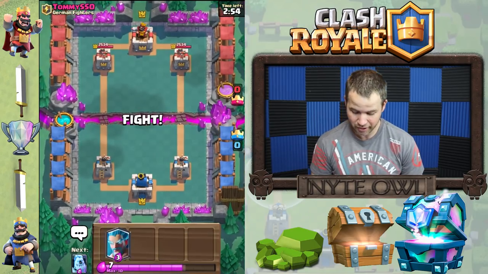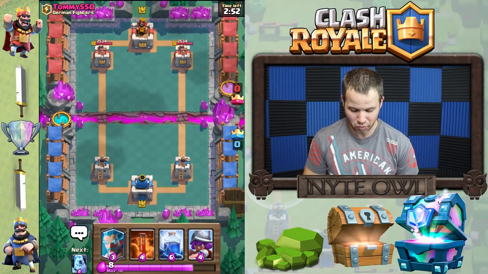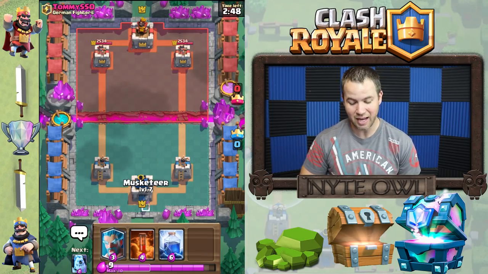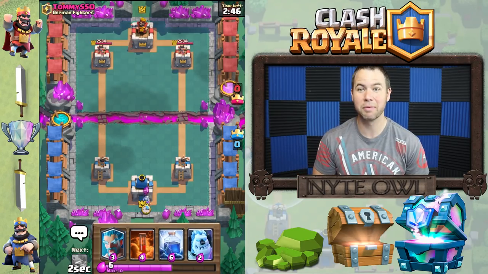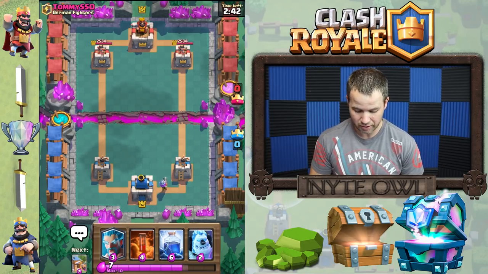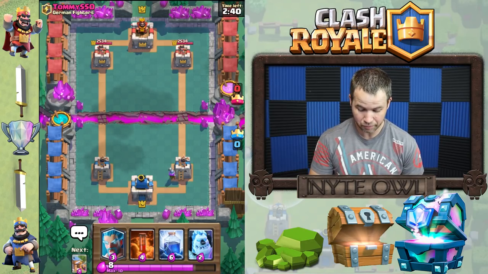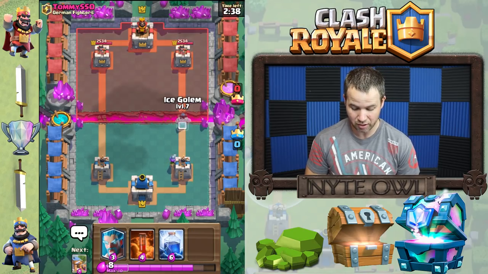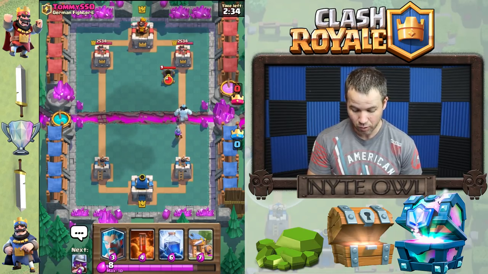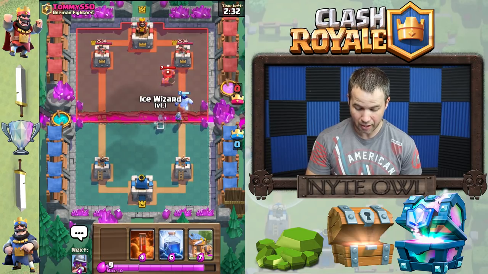Tommy, here we go. We're going to get this done, Tommy. Don't you worry. I'm going to start out with a nice Musketeer in the back because that is the name of the game. That's the name of the challenge. So we'll see how that goes. Musketeer in the back. Are you going to do anything? Probably not. That's okay. We're going to throw an Ice Golem down there to distract. That worked out really well. We'll put an Ice Wizard, and then I will wait.